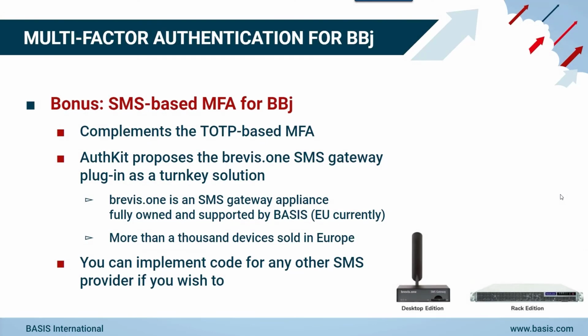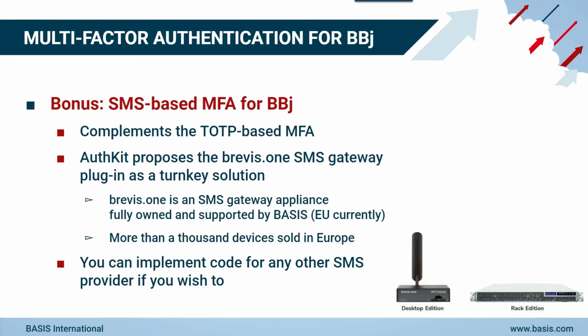Our small demo app also adds SMS-based multi-factor authentication. For that purpose, I'm using the Previs One SMS Gateway product. Previs One is a product offered by Basis that lets you send and receive SMS messages not only with your BBJ app. SMS is a universal format that users can receive and read without needing to install a specific app.